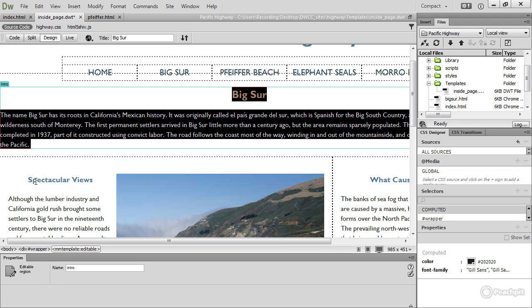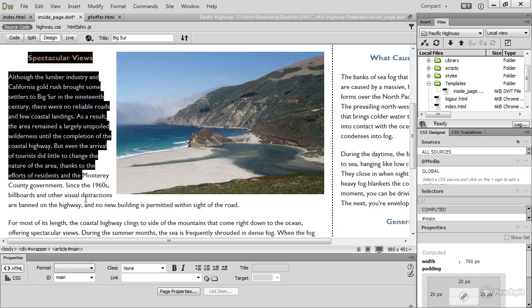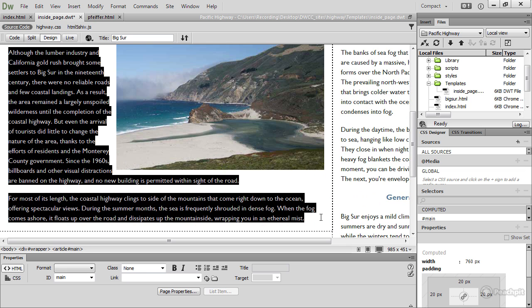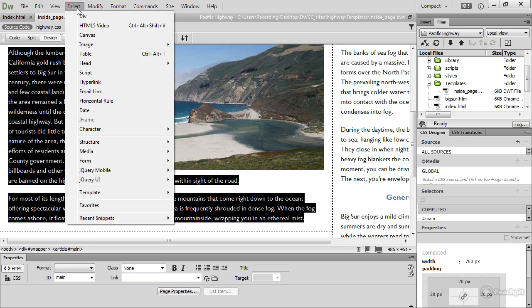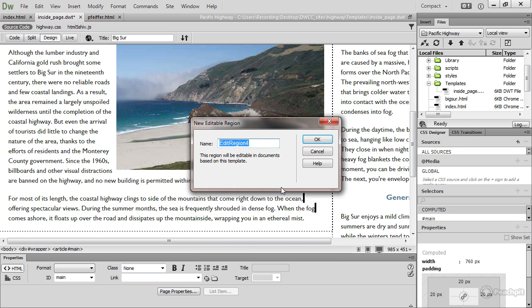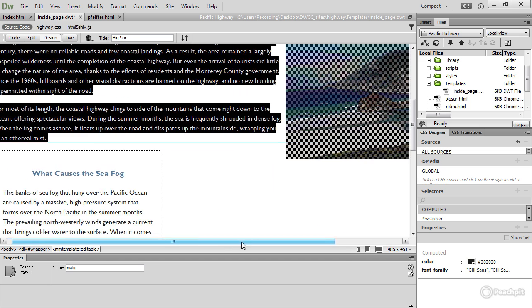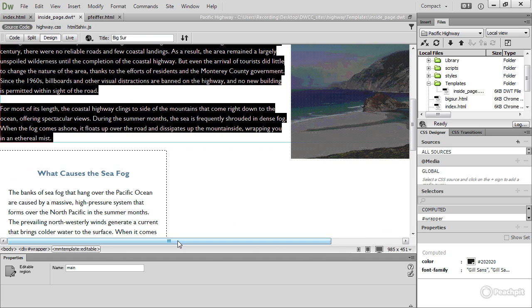So I'll do the same with this main section and then go to Insert, Template, Editable Region, and I'll call that Main. It looks a little strange in design view, but that should be no problem once we save the page.